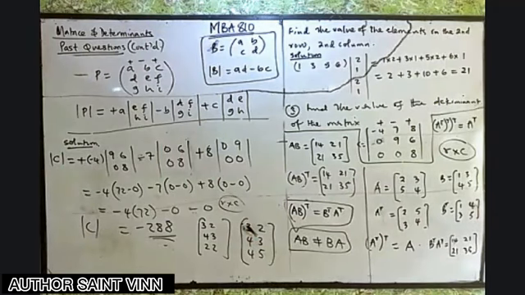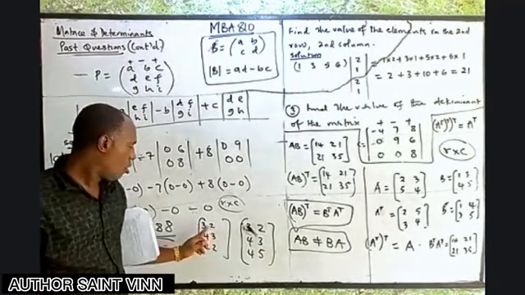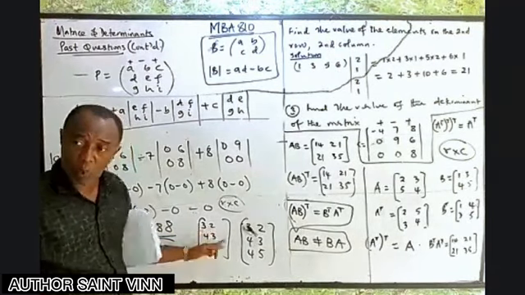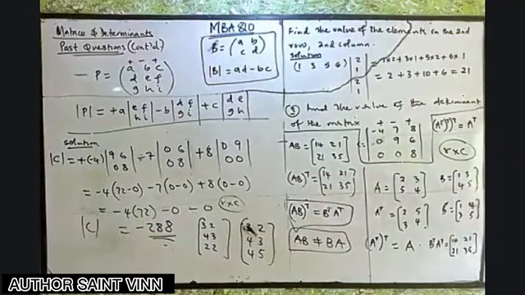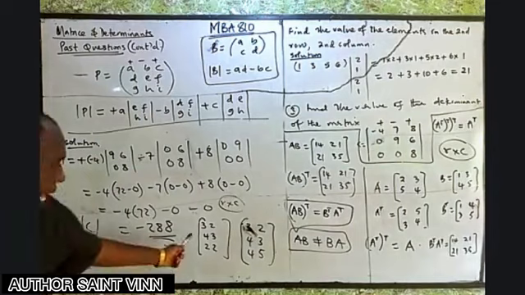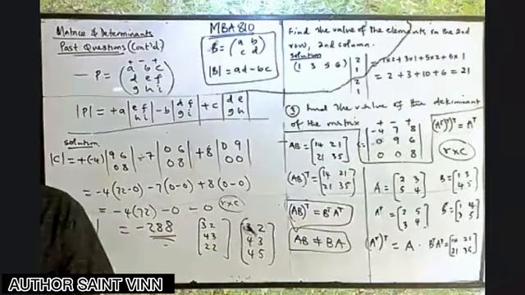Meaning that the condition of the square matrix does not go. Yes, it doesn't. But the same size will work. That means these two sides will work. Let's move on. But any of the two. Let's see, because even this one, like these three, they are corresponding. So any of the two.